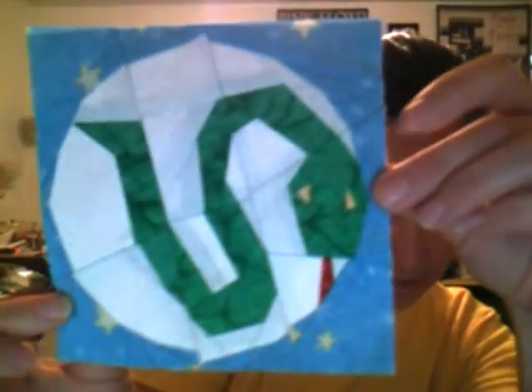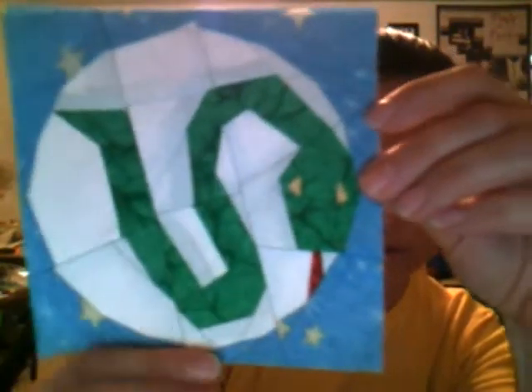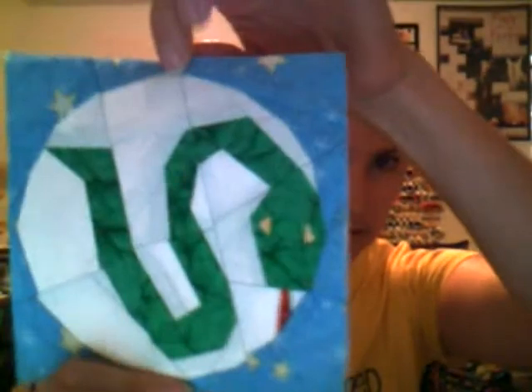The Deathly Hallows symbol was the first one I did after Deathly Hallows came out. And one more: this is another Nagini. This is called Nagini Protected, which is Nagini inside the sphere that Voldemort creates for her. The other Nagini I showed you is Nagini Vanquished — this one is her protected, and then we've got her with her head getting chopped off, so that's her vanquished.